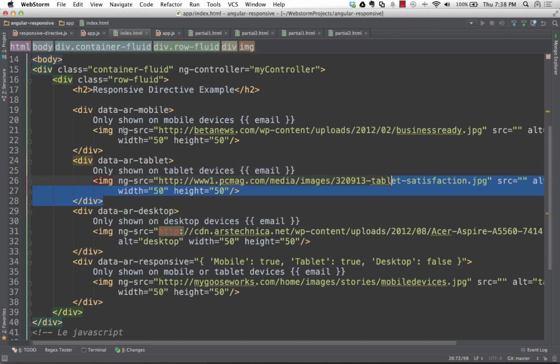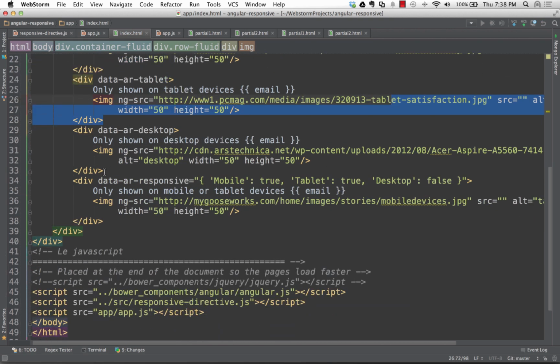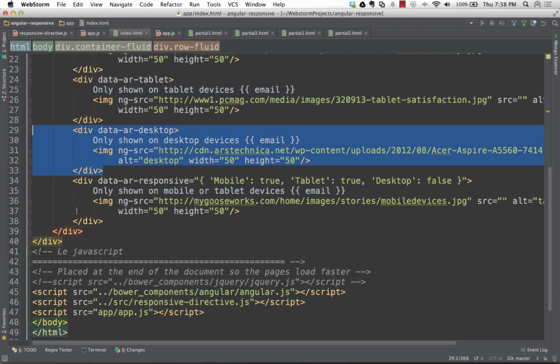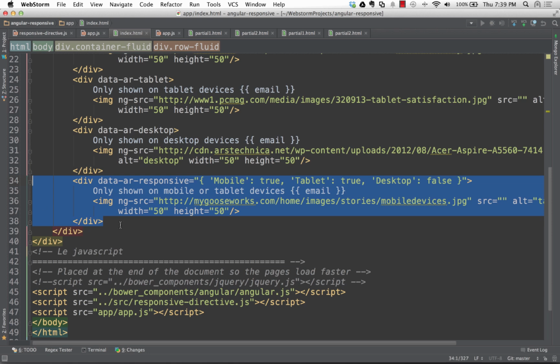There we go. Desktop, and then the last one here is the responsive one, where we're passing in an object to tell it whether we want it displayed on mobile or a tablet device. And in this case, we don't want it displayed on the desktop.